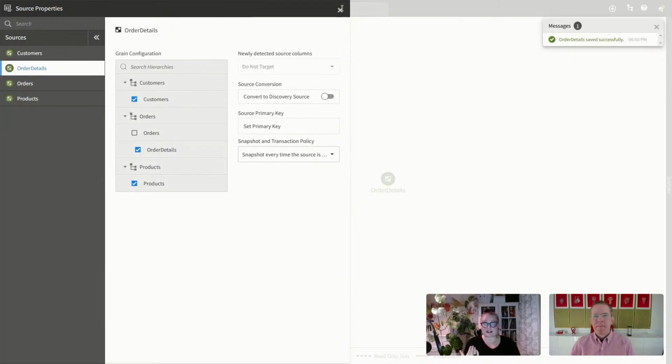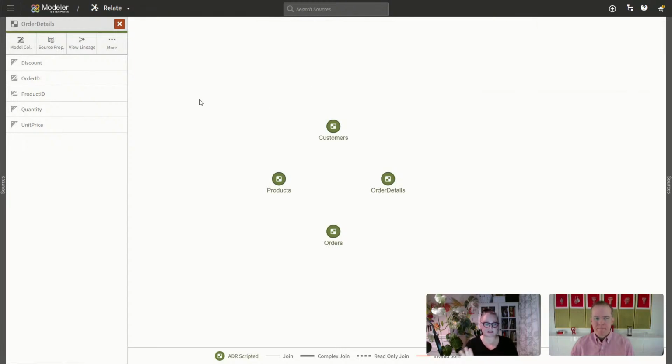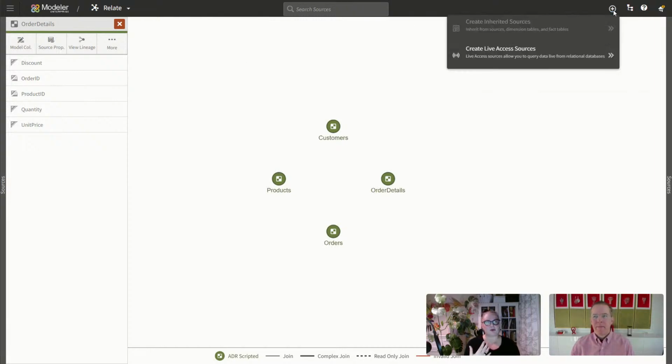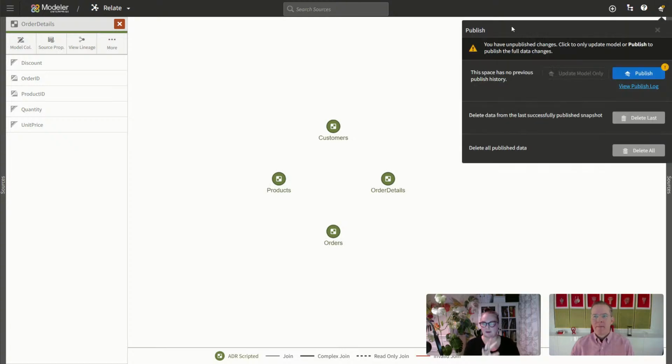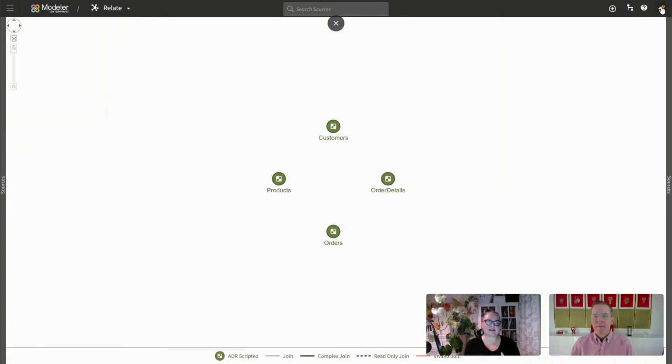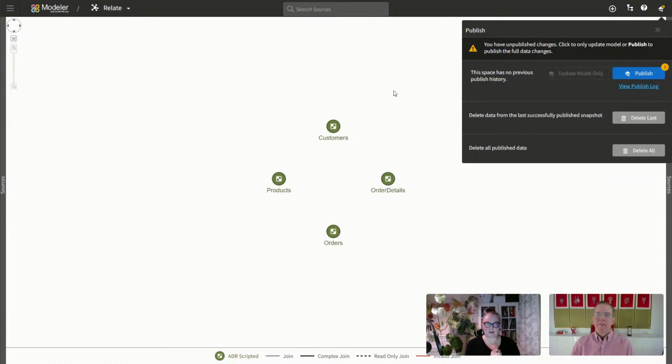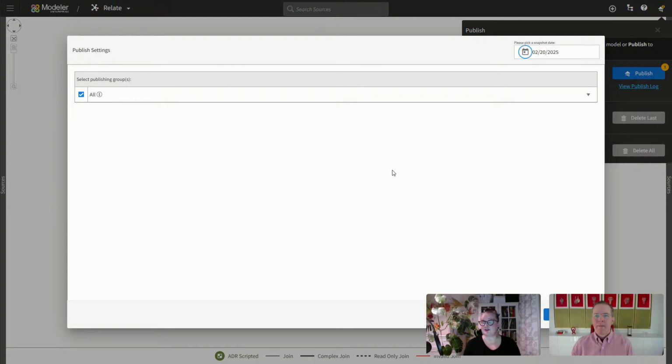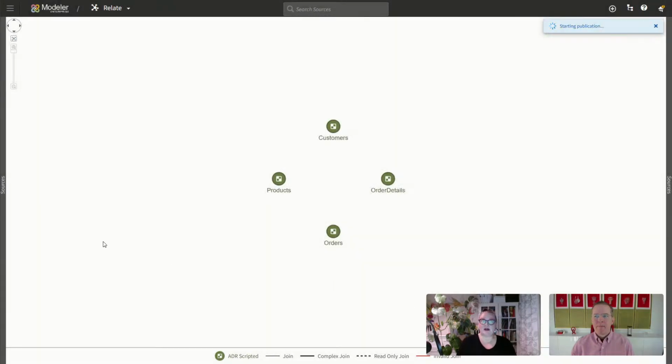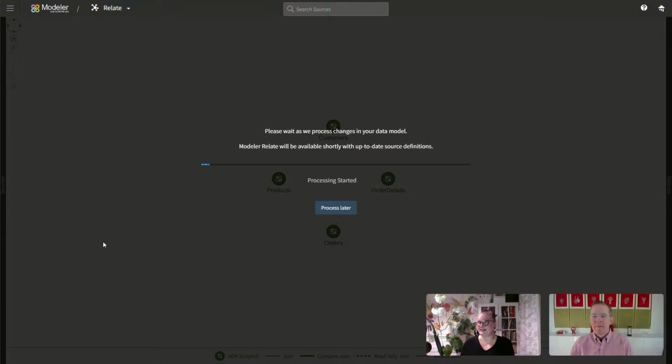So we prepared our sources. We've told Birst what tables to create, what items to put into those tables. And let me just quickly show you, no, not that one. We're gonna run the model here next. So create the actual model, the publish. And publish groups. So if you have sources that are updated at different times, you have something that's updated every hour, something that's updated once a month, it doesn't make any sense to run them at the same time. So we're going to do a publish. And what's happening now is Birst takes that information in the staging area.